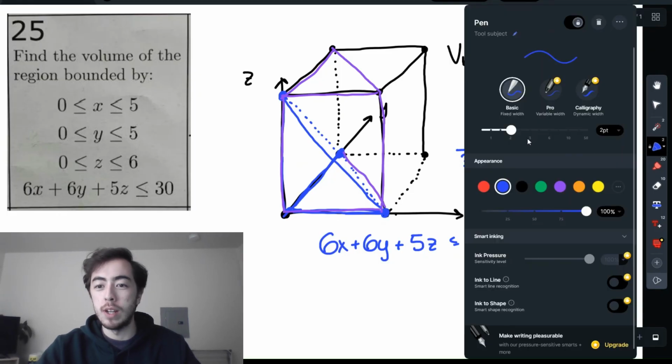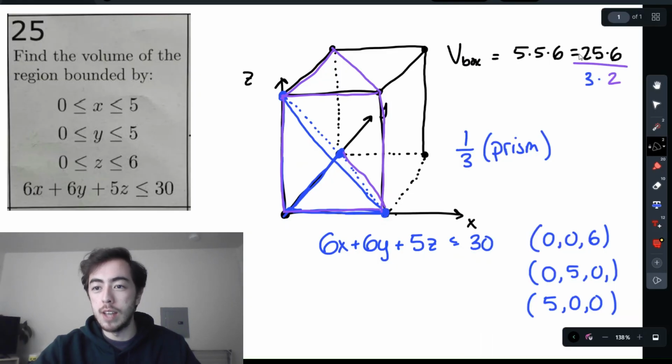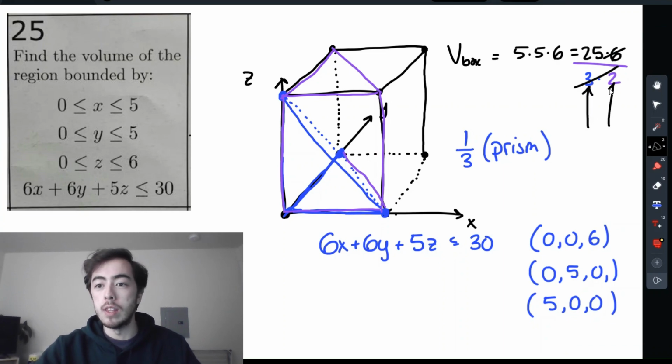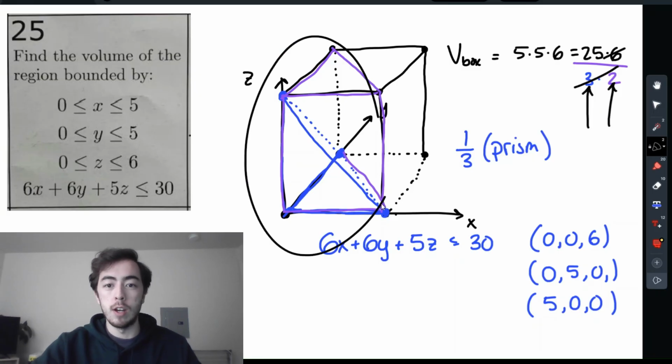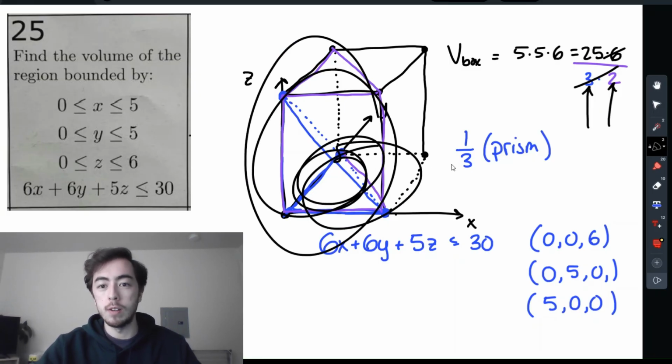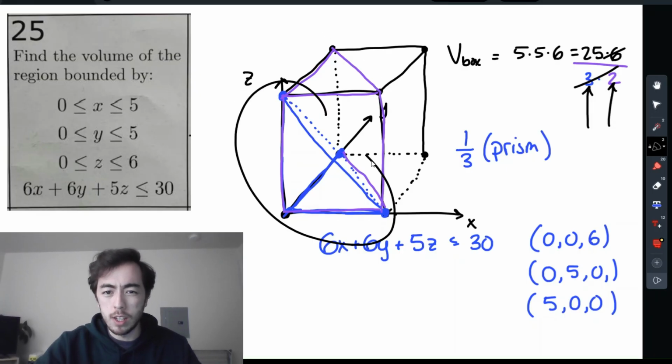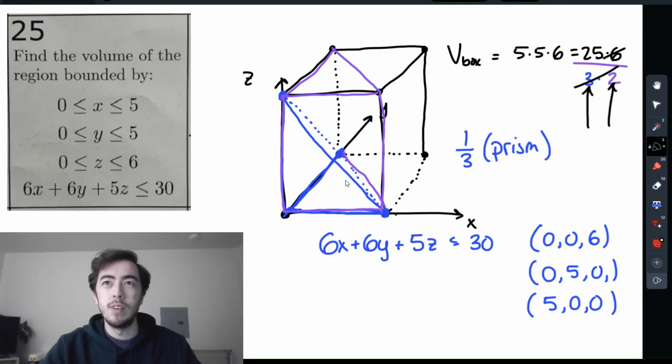And just as I suspected, that 25 was hiding here all along. That was our answer, because the 1/3 that we used for the pyramid idea and the half that we used because our base was half of the whole base here, both of those canceled with that 6. The 6 was the 6 that we got from the height here. So kind of interestingly, the volume of our triangular pyramid has the same, at least numerical value, as the base of our rectangular prism. And that 25 is going to be our answer.